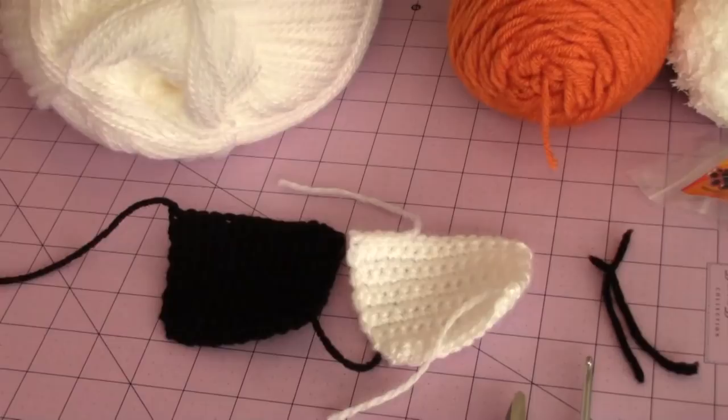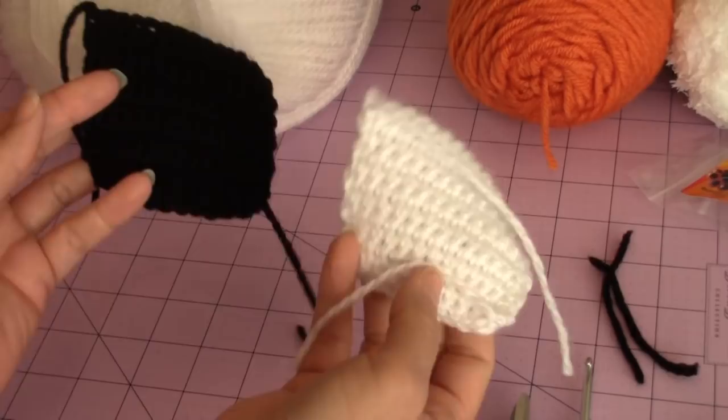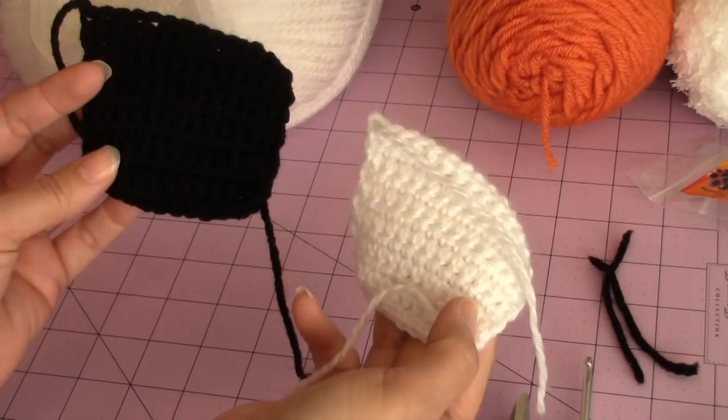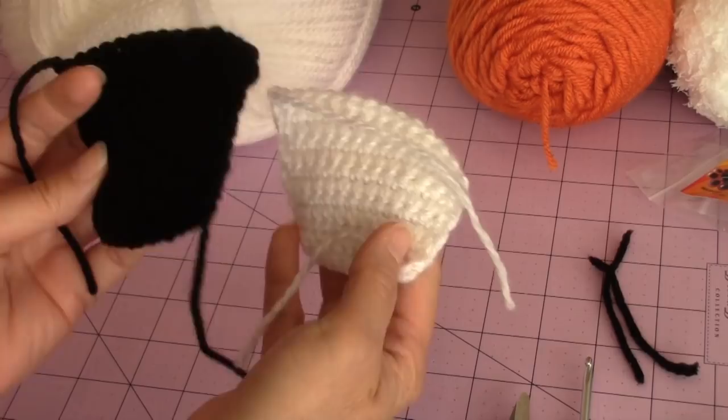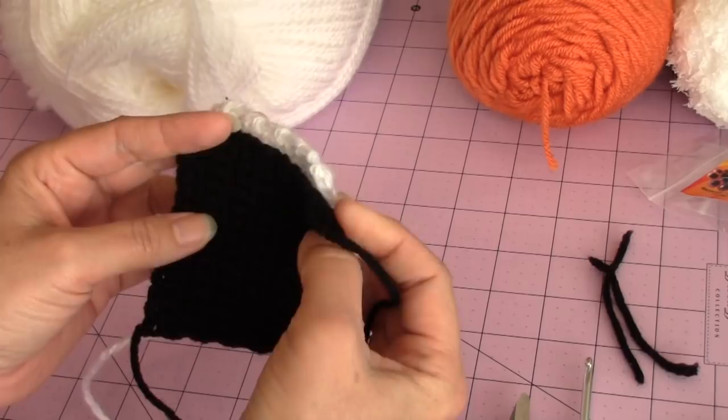So now you should have two pieces, the one that you made in white and then the one that you made in black. And again, if you didn't want to buy the black yarn, you could have made two pieces of the same color, white. So now you're going to take, and for the black portion, I want that to be the inside of the mouth. So that's going to go on top. And make sure that you have the shorter ends together and the longer ends on the opposite side.